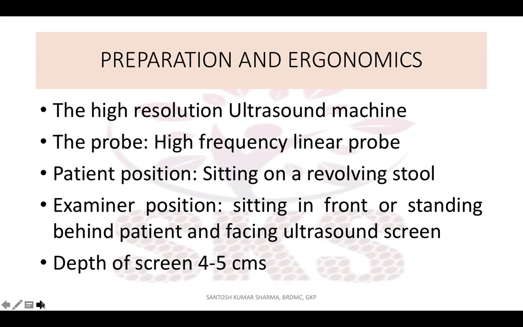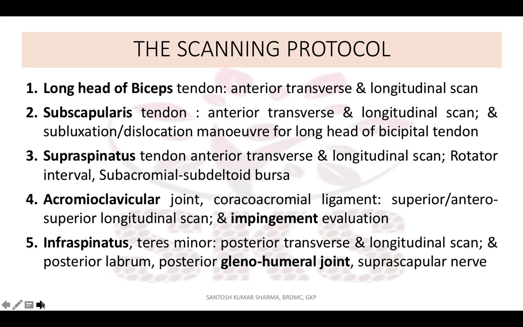Coming to preparation and ergonomics, the ultrasound you need must be of high resolution. The probe should be a high frequency linear probe. The patient should sit on a revolving chair. The examiner sits in front, or he can also stand from behind, but all the time he faces the ultrasound screen, and the depth of the screen is set at 4 to 5 centimeters.